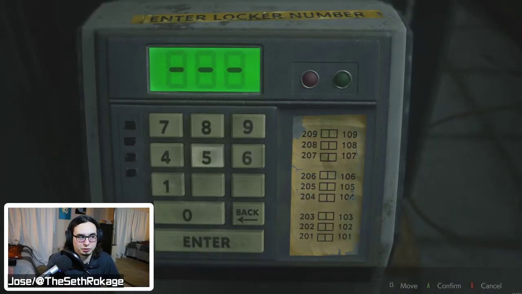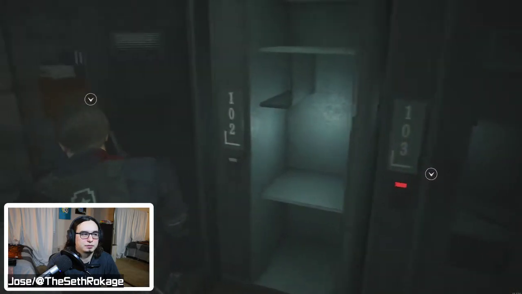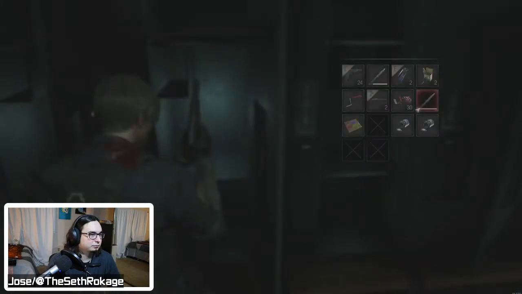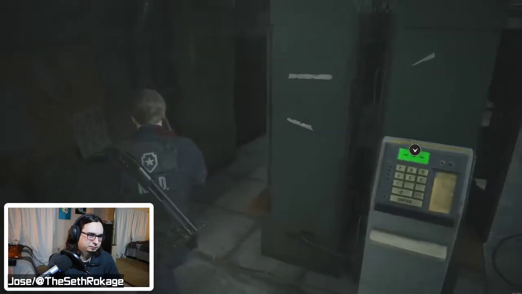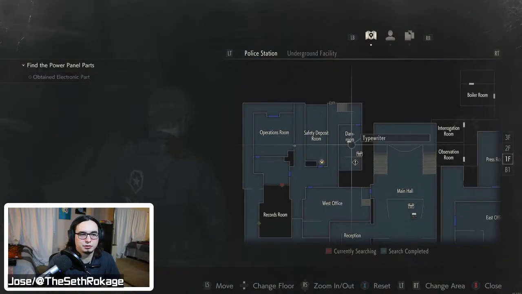Okay, doubly good we're doing this now because we don't have Mr. X on our ass. Alright, now we got the extra pouch. Well, that's one of them. Survival knife's always good. Extra space. Alright, that's all we need from here.